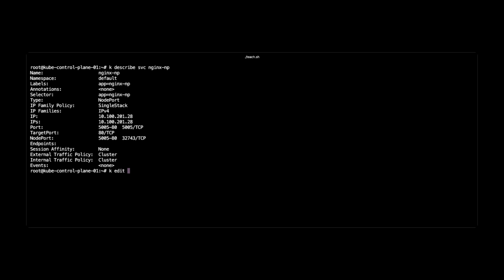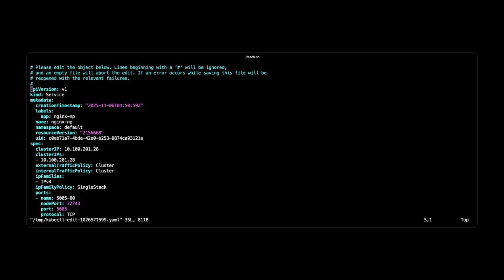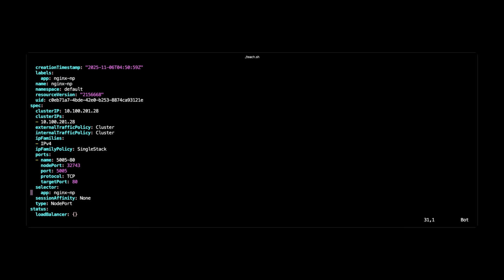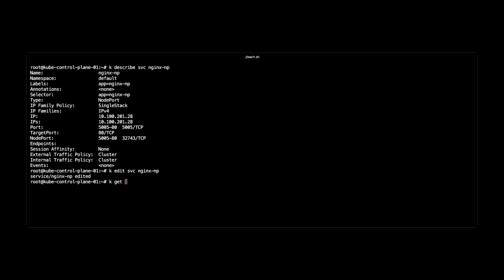To fix the issue, I'm going to use kubectl edit svc Nginx NP, and then I will replace this label selector with Nginx. So then we will have a service which is pointing to Nginx, but right now the app Nginx is not running.